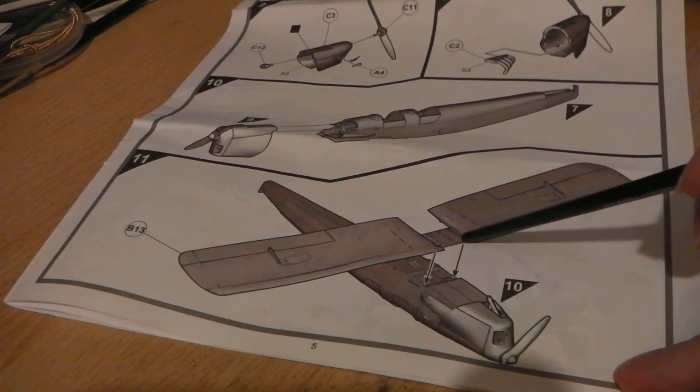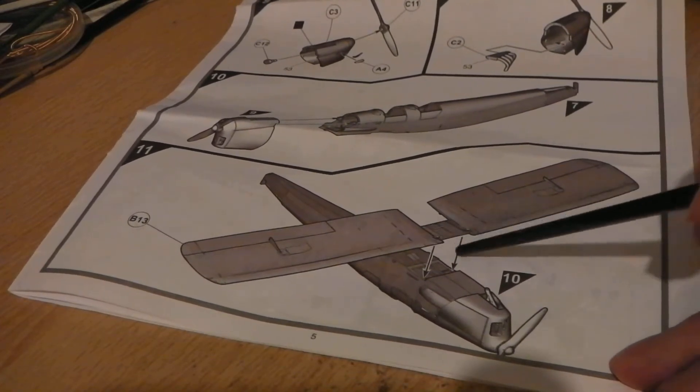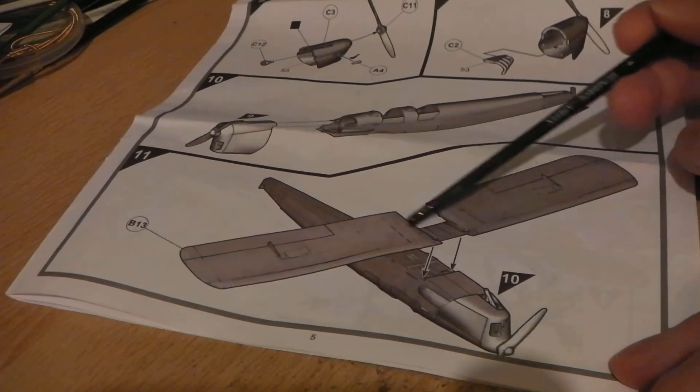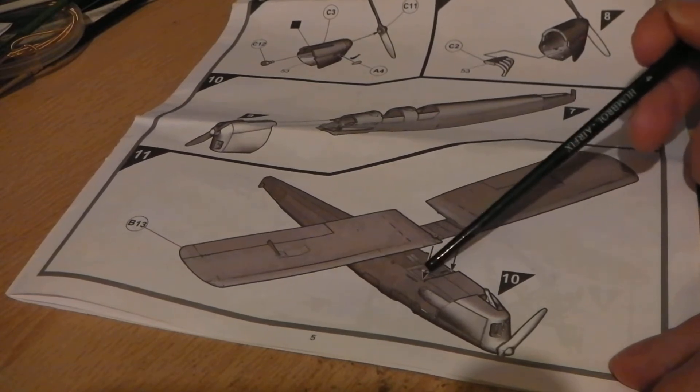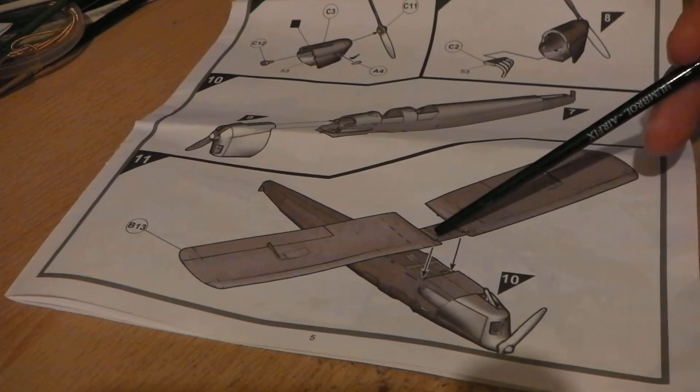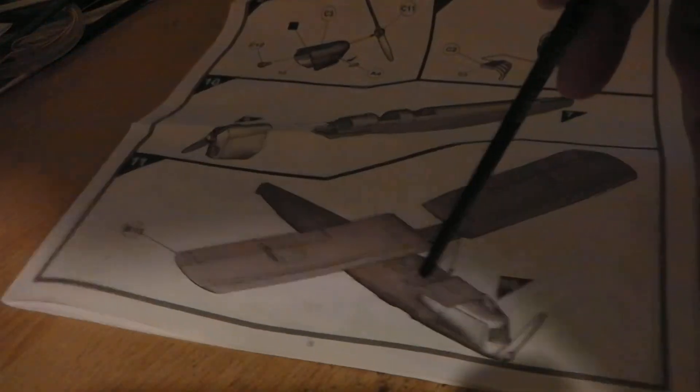The bottom wing, I wouldn't put that on now, because if you're new to the kit or the model, you're not sure if this lines up or whether it should be flush. And you're thinking, like I did, have I not made enough space? So you could be spending ages trying to make that fit when really it's slightly raised.